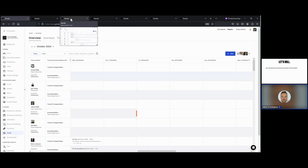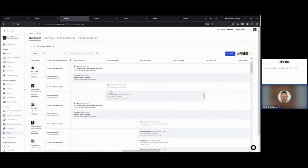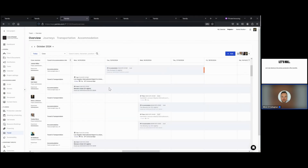But in travel, I think I actually almost pre-prepared a few things because there's a lot of detail. In the travel overview here, we can see for every crew member and for every cast member when exactly they are doing something. So if the production team is traveling to LA, for example, or from LA to a different place, we can see this. So I can see for each person, okay, when are they traveling? Where are they staying? How long are they staying? Are these things confirmed? Or in James Miller's case here, do we have a draft of what he plans to do? He's not flying, he's going to be driving from one location to Beverly Hills in this example and staying at a certain hotel. So we have an overview for the crew here, whether it's approved or not.